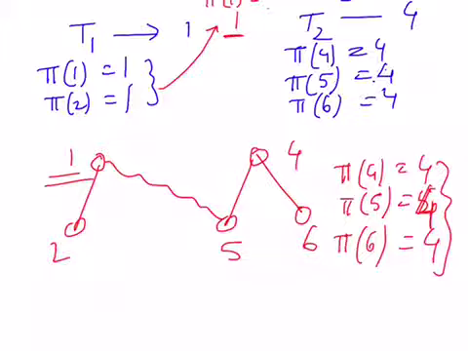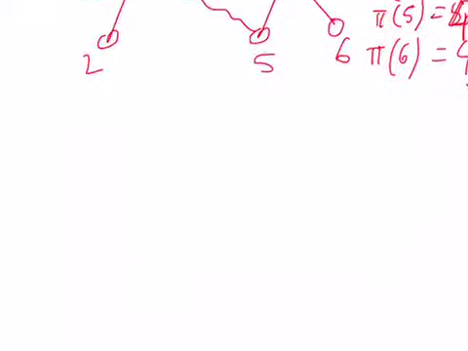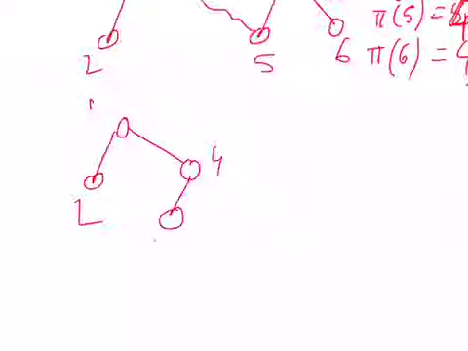So how to do that? One way of doing that is just go through each vertex and change their parent information from 4 to 1, which is possible but inefficient. So what is done instead is simply you connect the root of the second tree to the root of the first tree. So this is 4, 5, 6.